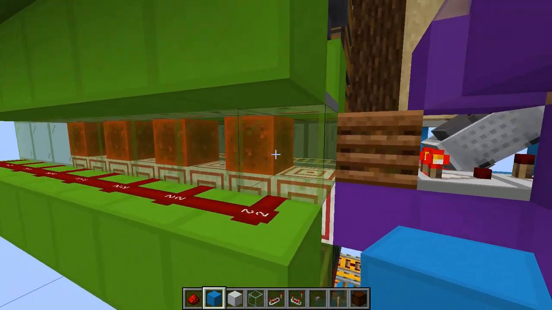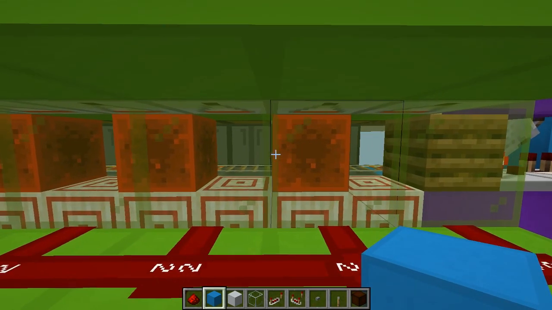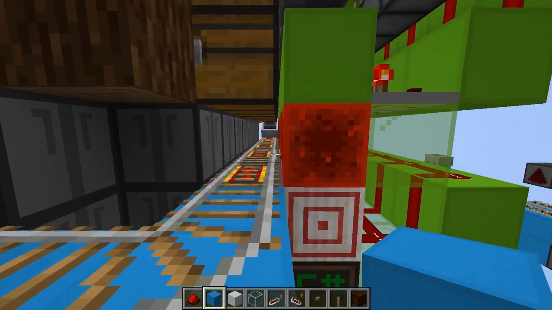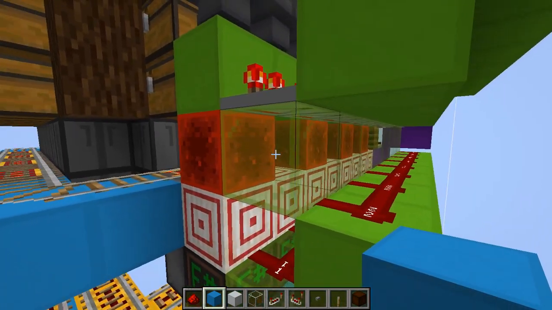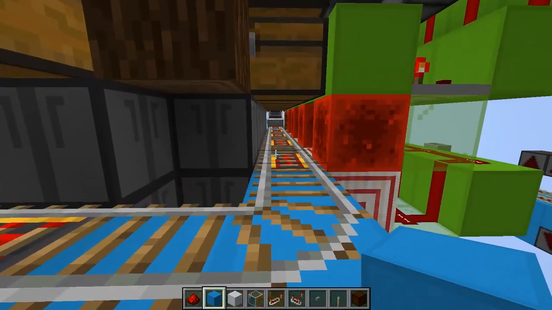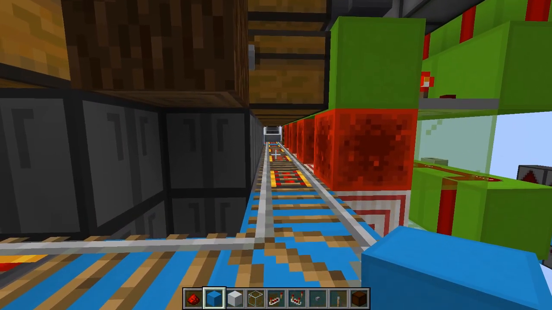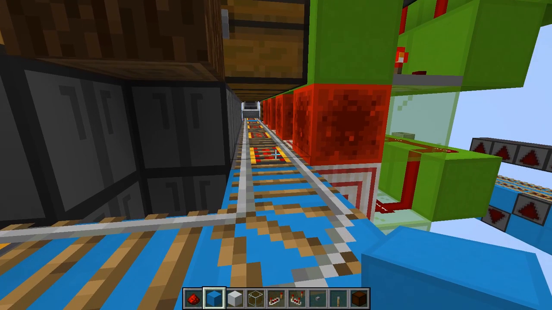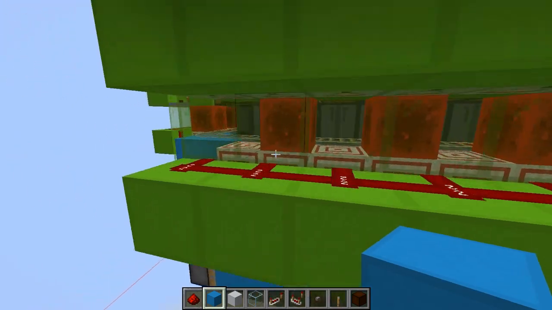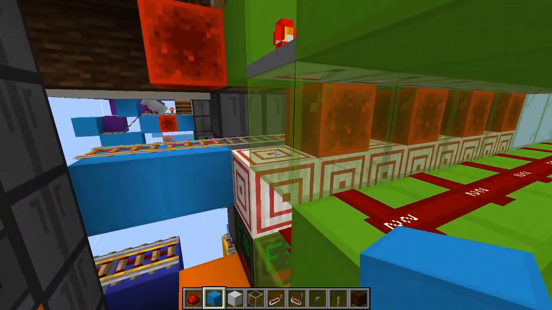So to fix that, this is mostly a Bedrock issue. But if you just alternate your rails, that should probably slow it down enough. If it's still not slow enough, you might want to power every third rail. So if we kind of look down here, we see I've placed these blocks to power rails every other. So give that a shot, and that should fix that issue. So anyway, you just keep doing that all the way around. If you're in Java, most likely you won't have to do that.